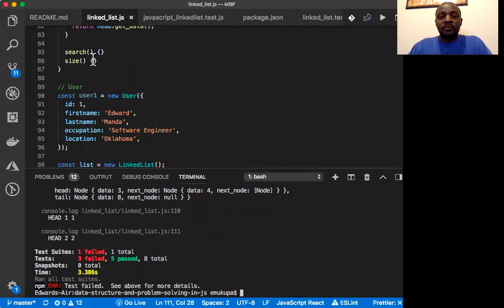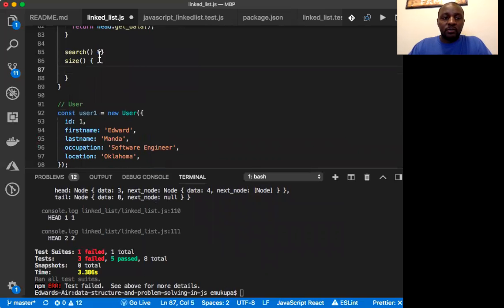So we need to implement size. Let me do the size because the size is easy, right? If I was going to do the size, how would I do it?